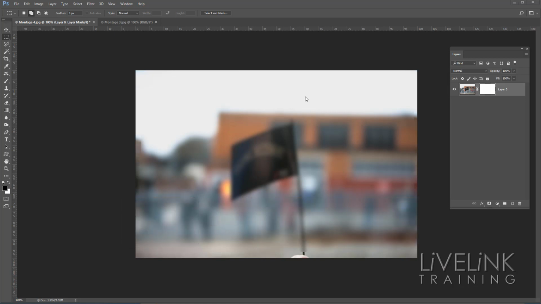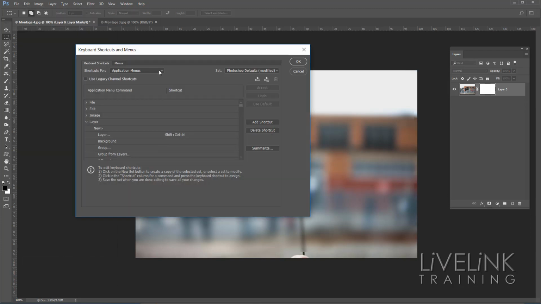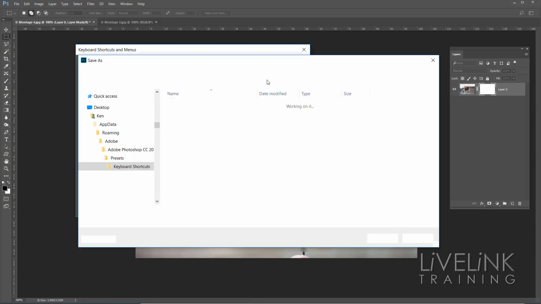Now you may want a different set of shortcuts for different jobs. So you can save out a set, including any that you've changed. So let's go back into the keyboard shortcuts, and we can see here these little symbols up here. And we've got that one, that save all changes to the current ones. Well, I don't want to change the default ones, but this one, it says create a new set based on the current set of shortcuts. And I can click on that one.